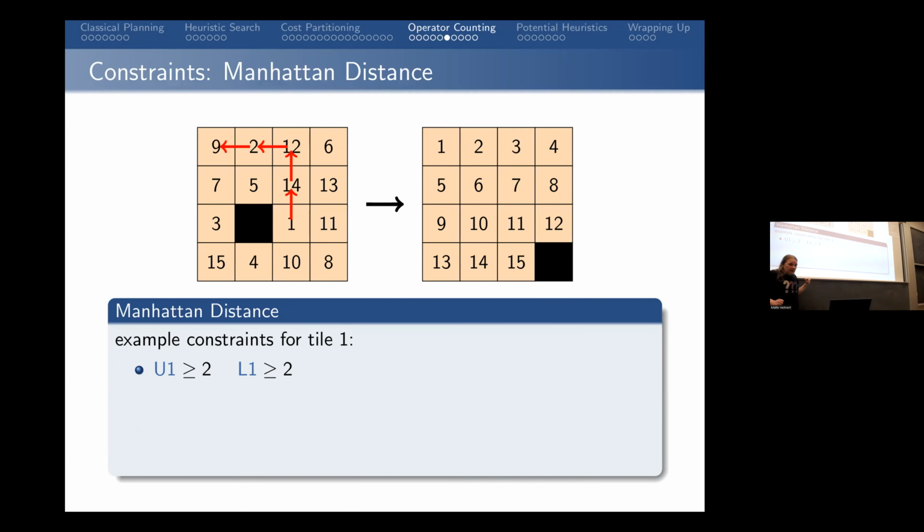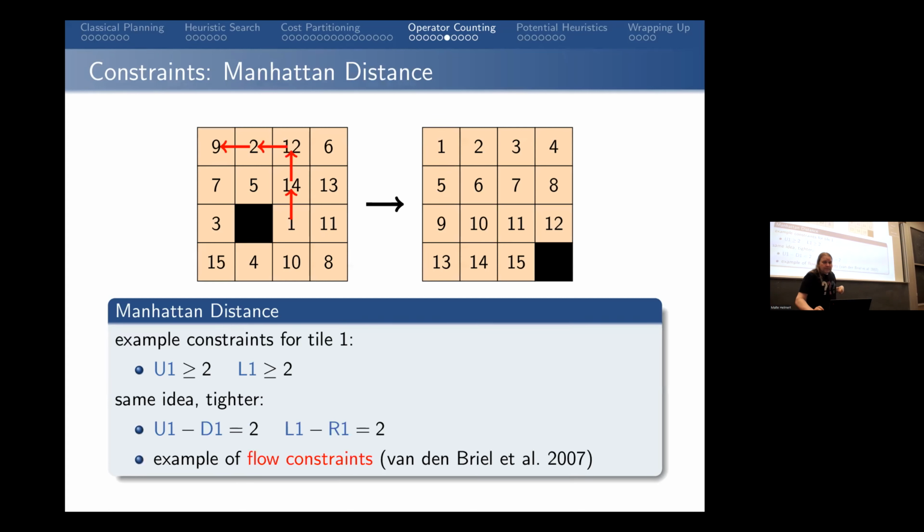Makes sense, hopefully? Well, once I have this insight, I can try to be a little bit more smart and say, well, yeah, okay, I have to move it at least up at least twice. But I know a little bit more. I have to move it up exactly twice more than I'm moving it down. So this constraint implies this one because I know that D1 is greater or equal to 0. And if I know nothing else, they give me the same information. The cheapest way of making them true is to make U1 2 and making D1 0. But maybe I know from another source that D1 is at least 3.